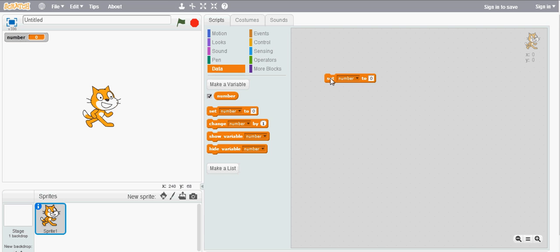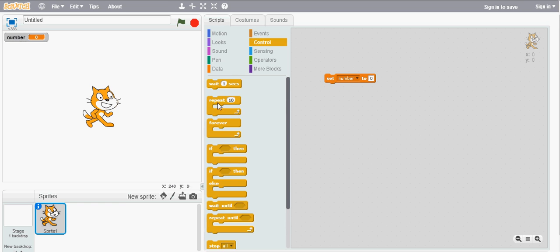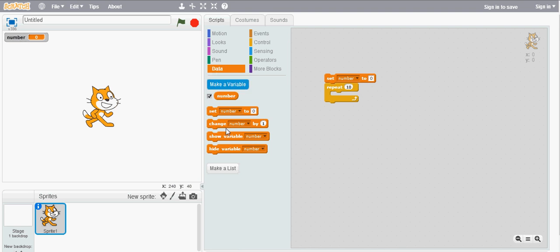You can change and set it to another number, like set number to 5 or 10, but I'll leave it at set to 0. I'll drag and drop a repeat block, and I'll snap it underneath the set number to 0 block, and I'll go back to the data category and I'll say change number by 1.